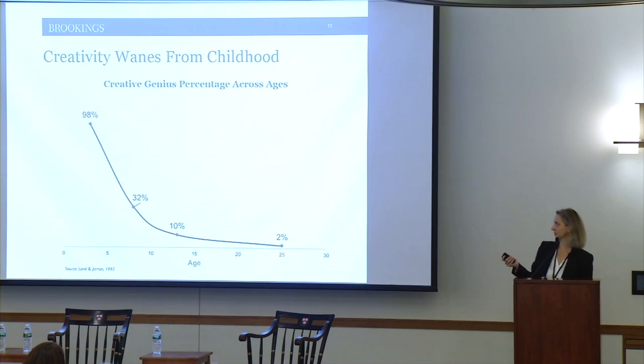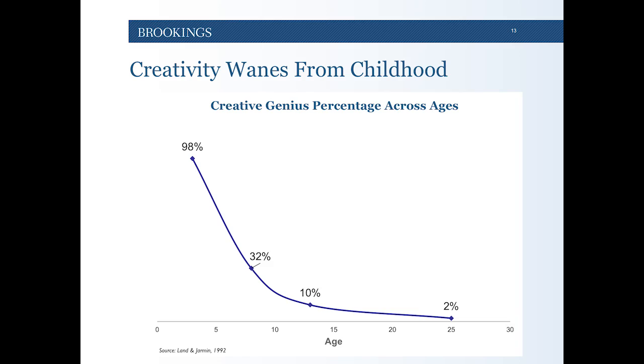So the point is, frankly, and here is a measure, a common study around creativity that studies divergent thinking, that looks at how many possible uses an object would have. The point here, as you can see, is that almost 98% of 3-year-olds are creative geniuses, but by the time they get to the ripe old age of 25, only 2% score as creative geniuses on the divergent thinking test. And the point is that creativity is really something that you unlearn rather than learn. And that is incredibly important.